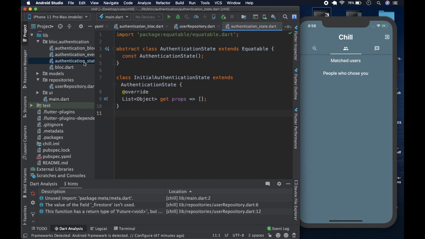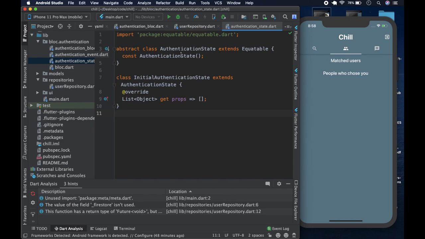So we are going to have, I believe, three states. We're going to have an uninitialized, authenticated, and actually we're going to have four. Yeah, I just checked, we're going to have four. So basically that's what it's going to be. And the first state, an abstract class, is essentially a class that does not need to be instantiated, right? Like this. So we do not need to instantiate this class to use it.